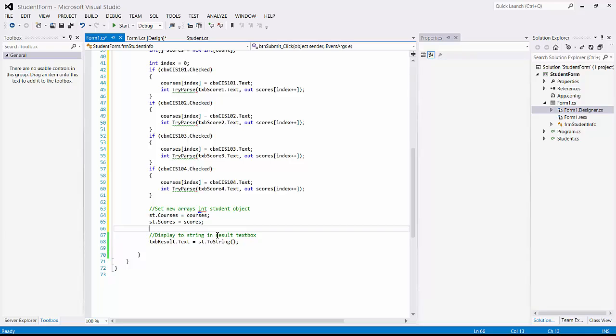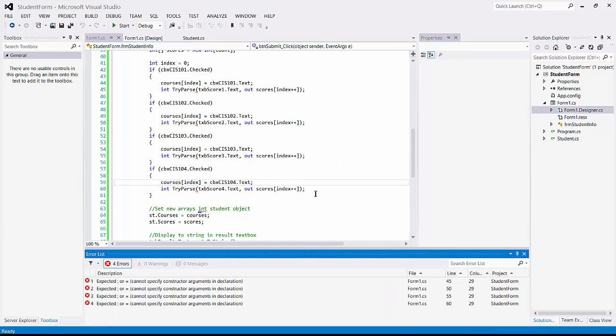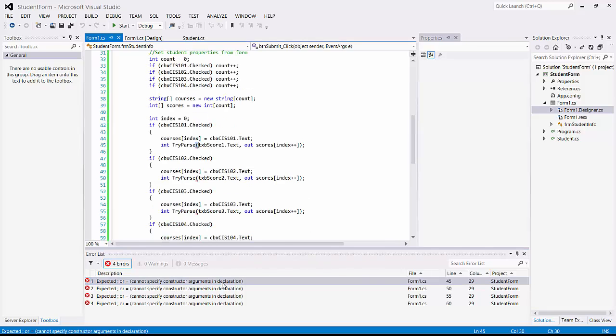Now when we display this, we should see the student results. So I'm going to, and we have an error. Let's see where that is.